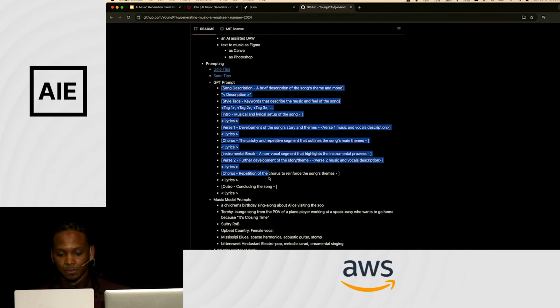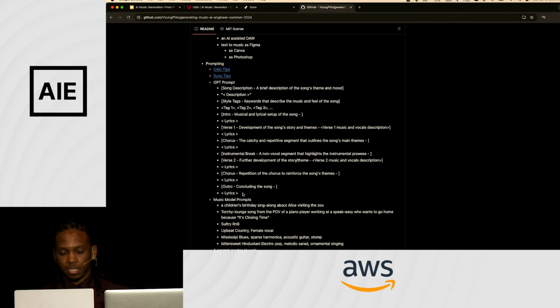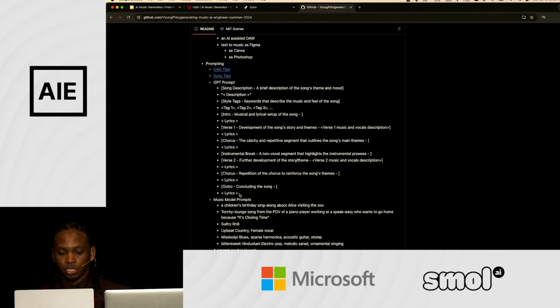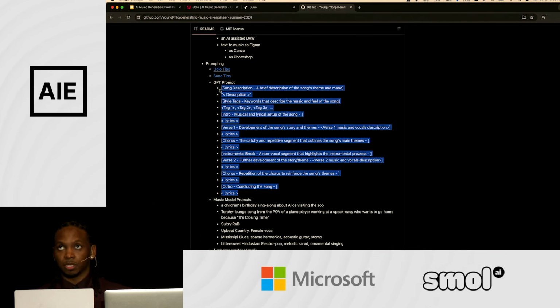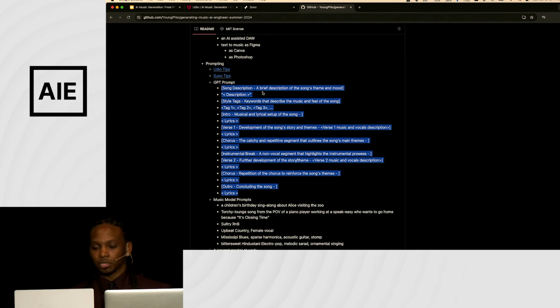It got a little bit weird. For some reason when I use these closing brackets in GitHub, it basically disappears the whole thing, and you won't even see lyrics anymore. But basically what you can do is, I think even GPT-4 is now smart enough to do this. You can take this template and fill in the top where it says song description, and GPT will actually produce some coherent lyrics.